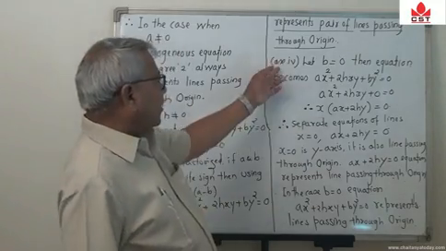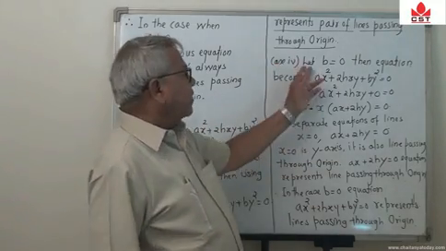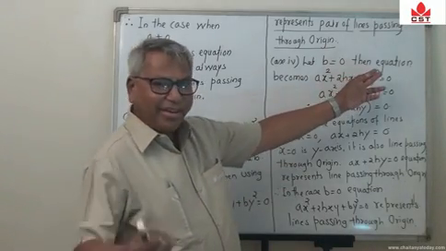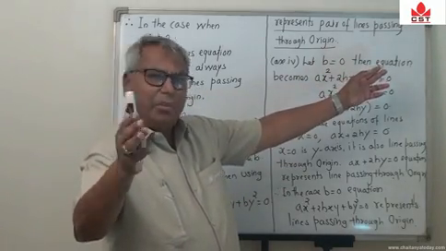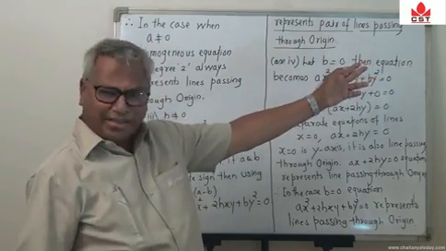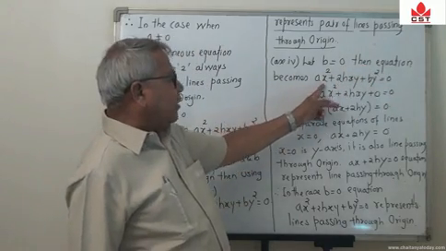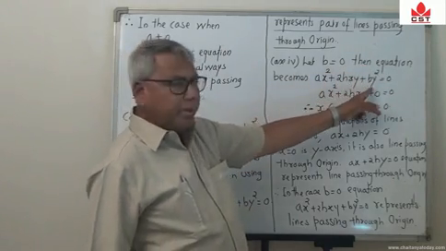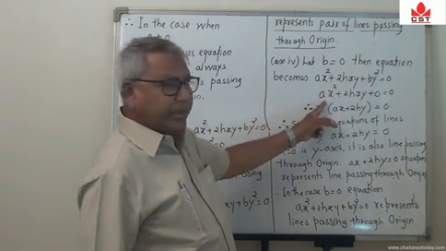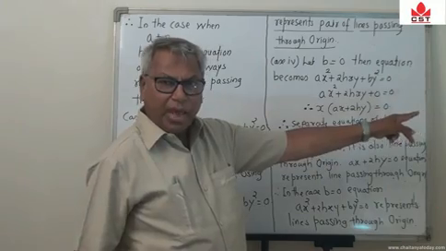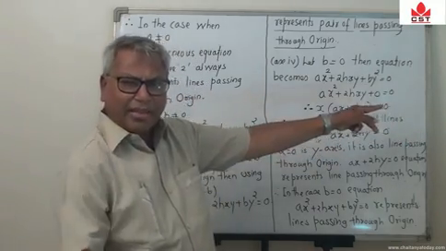This is the case. Next, case 4. Now, let b is equal to 0. We have taken similar to a is equal to 0. We shall write almost all the cases, right? So b is equal to 0. Then the equation ax square plus 2hxy plus by square equal to 0 becomes ax square plus 2hxy plus 0 is equal to 0. I am considering almost all the total cases there.